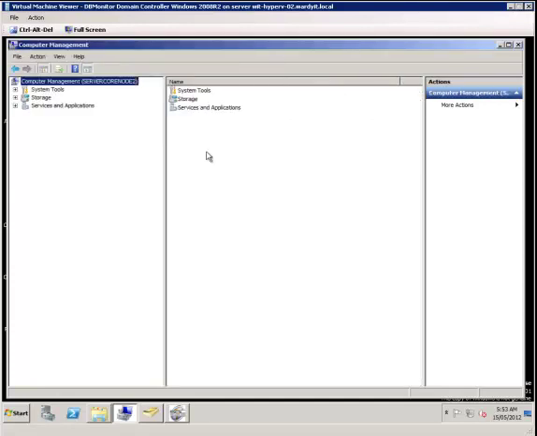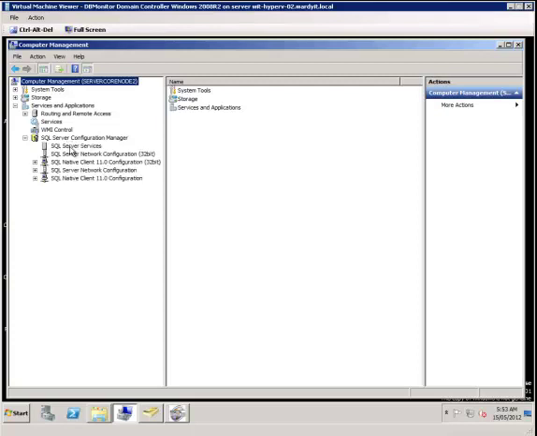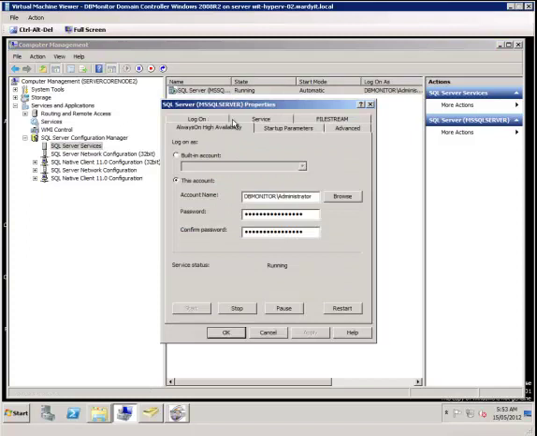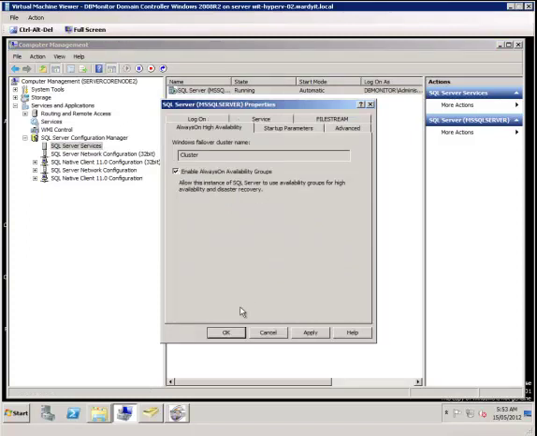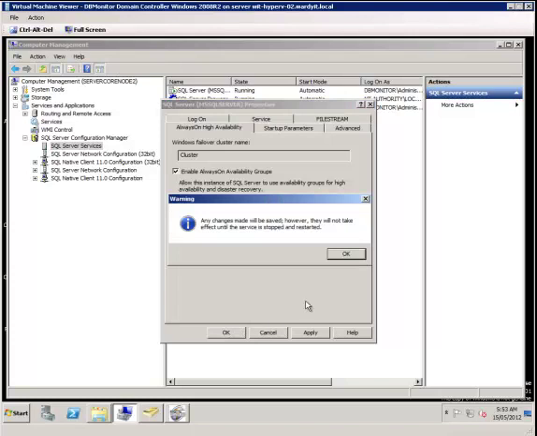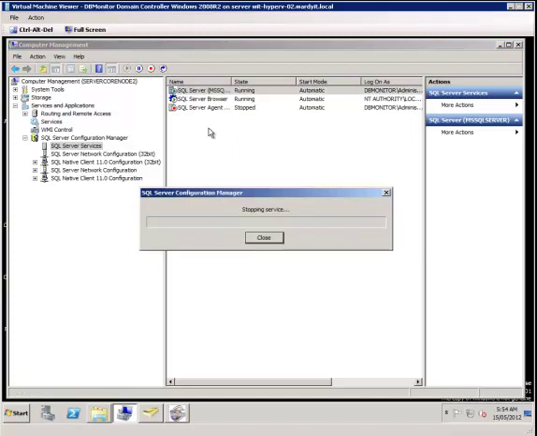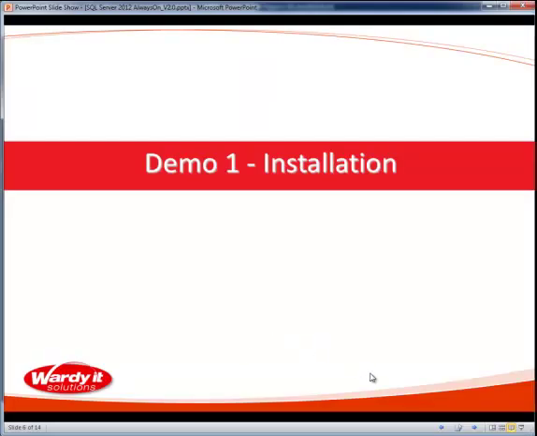Now, this needs to be done on all of the servers that are participating in our Always On cluster. So just changing over to our secondary node, doing exactly the same as what we did before, going into the properties of our instance of SQL Server and configuring that checkbox on our Always On High Availability tab. And do a restart. And when that comes back to us, we will be ready to go. So let's go back to our presentation.